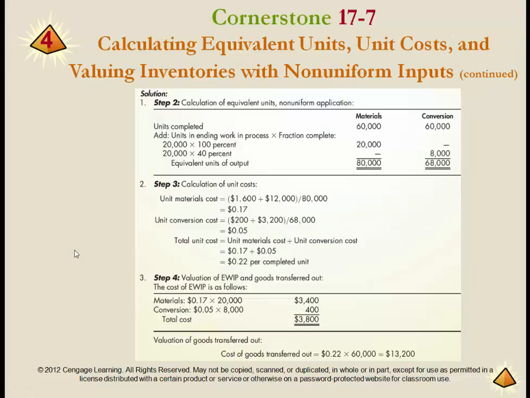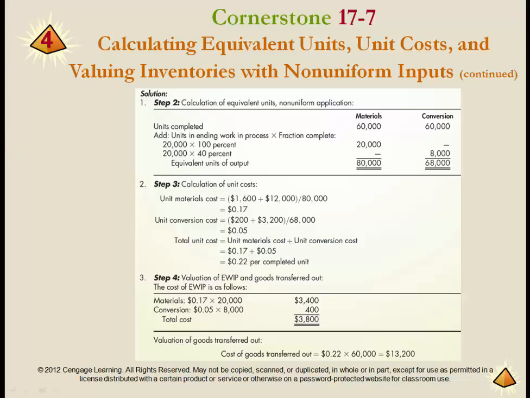So here's our next step. And what we have is different equivalent units of production for materials and conversion. So then we're going to take the dollars for materials and conversion. If you go back, that's how they're separated. And we divide them by different equivalent units. So this is just a step further than what we did before, where before we had lumped conversion cost and direct materials into one bucket, and the equivalent units as one total. Now we're separating them out. So it's just another iteration of the same process that we've been following.